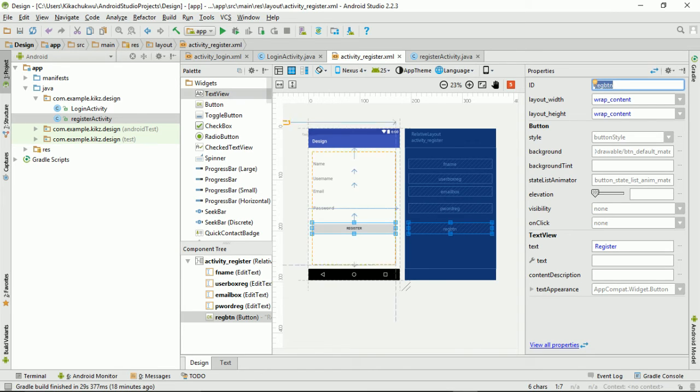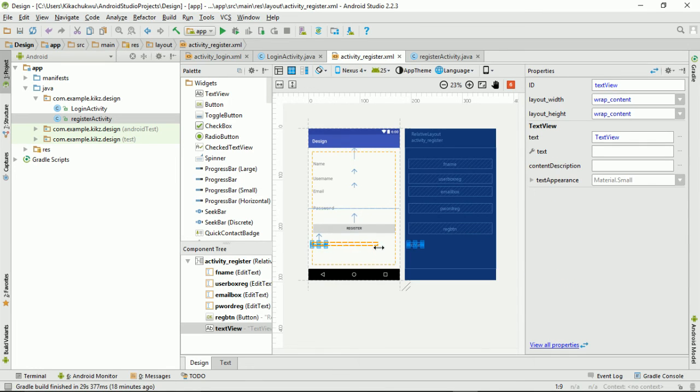Okay, now we need the text view which says back to login page, and now we're gonna change this text back to login page. Okay, ID login TV.